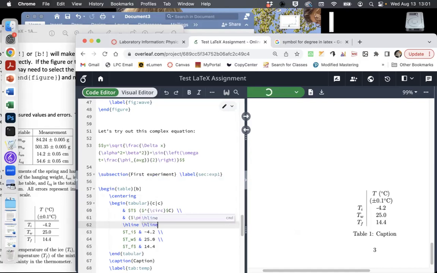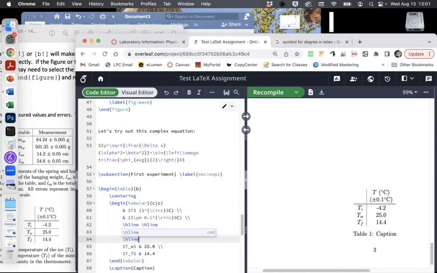There's supposed to be two lines. See if that was the right spot. Yeah. So you have to put it after the new line. And then I can put an \hline between the other two. Like that. And then I've made that table, and it looks basically the same.